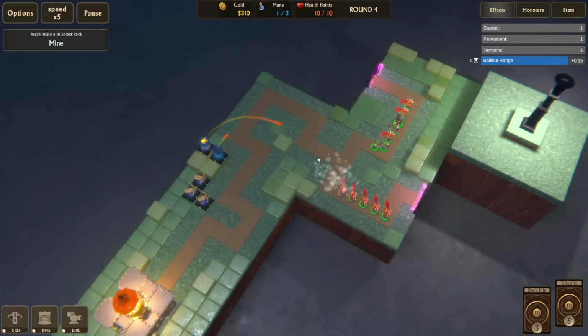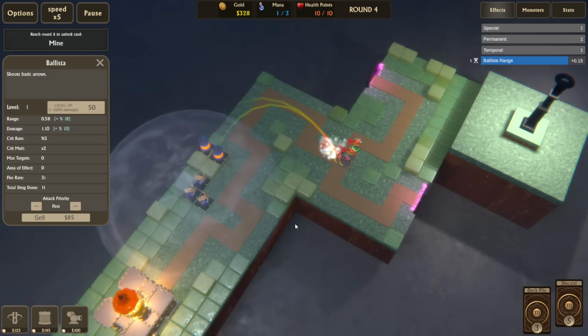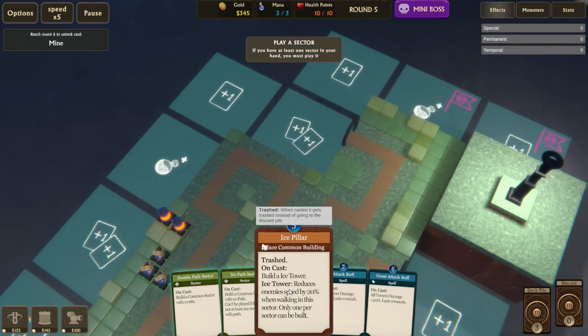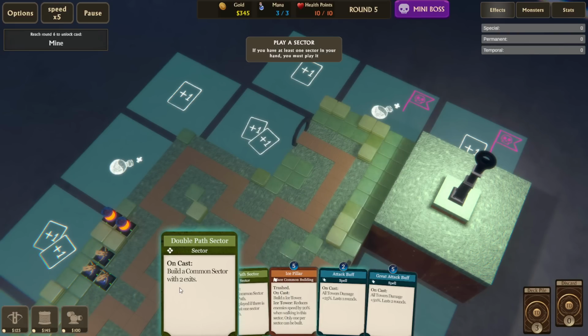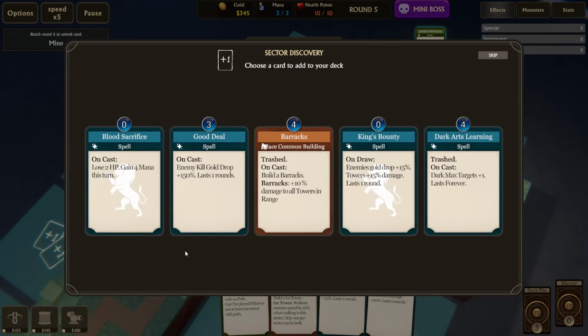We should really put down probably some more towers, but for now, they're not really needing anything. We got some level up options on these if we need them to. I think we'll just cross that bridge when we come to it. Can't cast this. Abandon it. Build a common sector with no path. Oh, interesting. Wait, is that going to be a dead end?